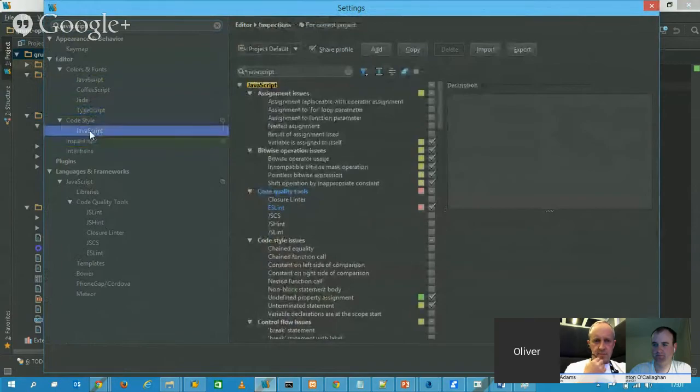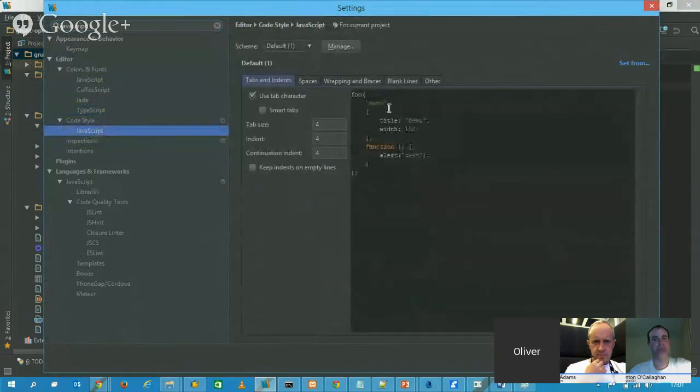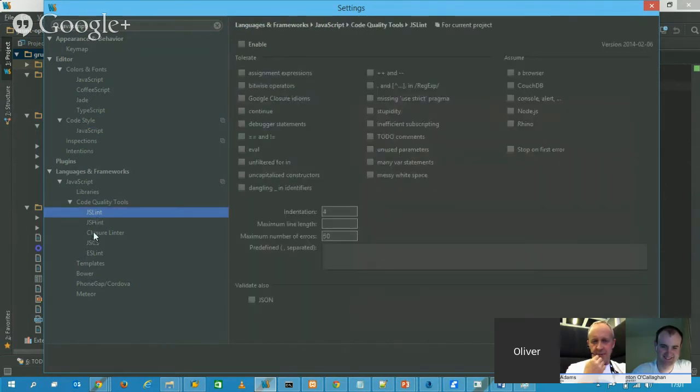Inspections, code style. So you can say, well, I actually want tabs instead of spaces, which apparently is the convention for the OpenUI5 repositories. There we go.